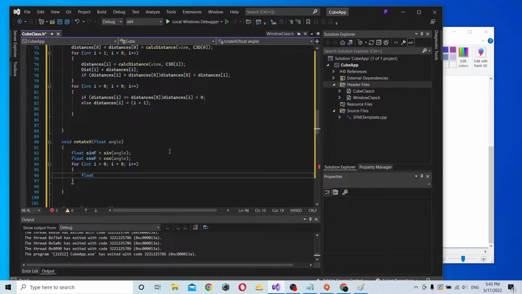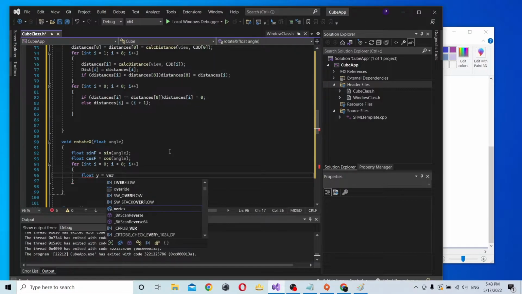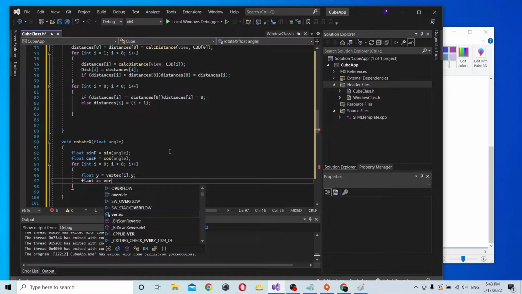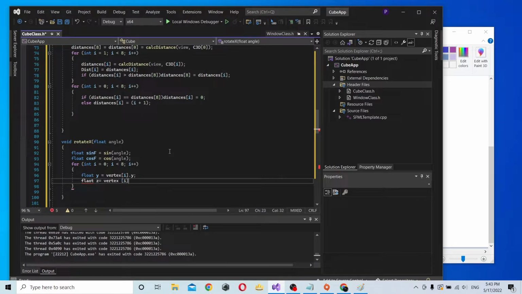So i equals vertex i times x z vertex i z.